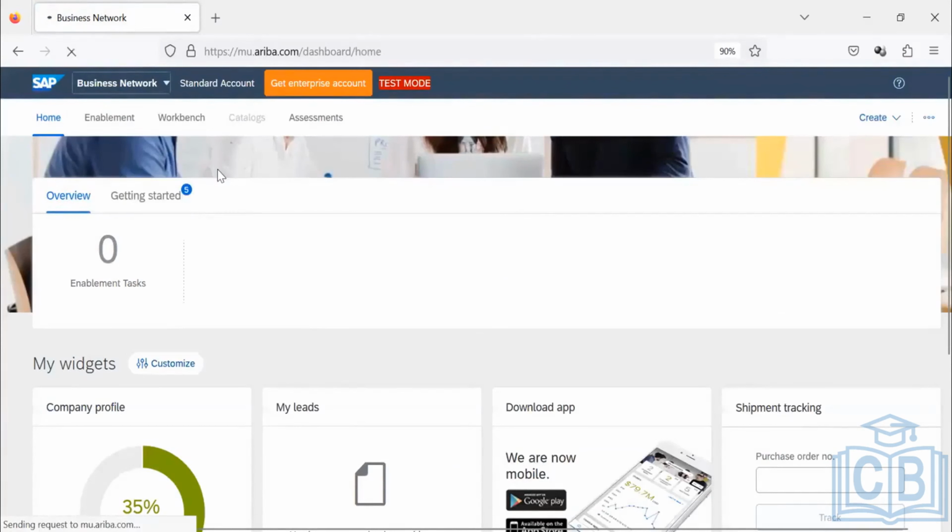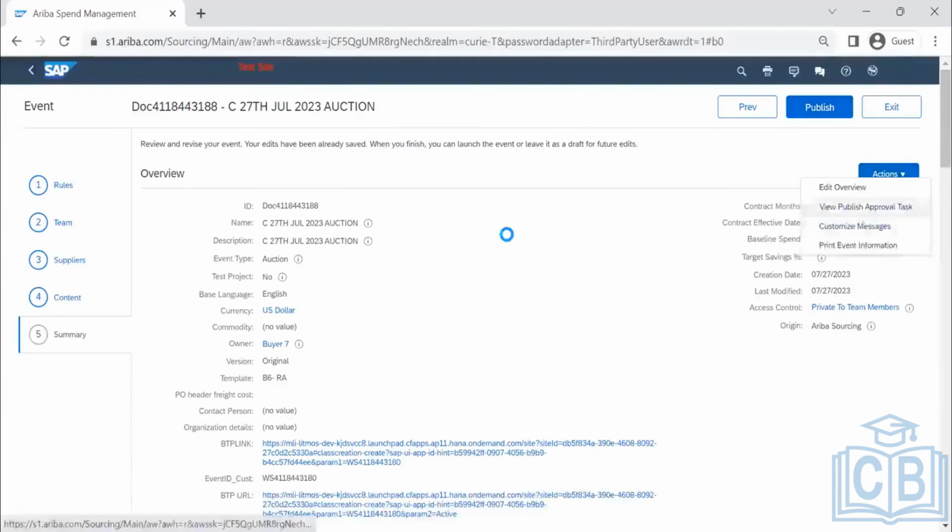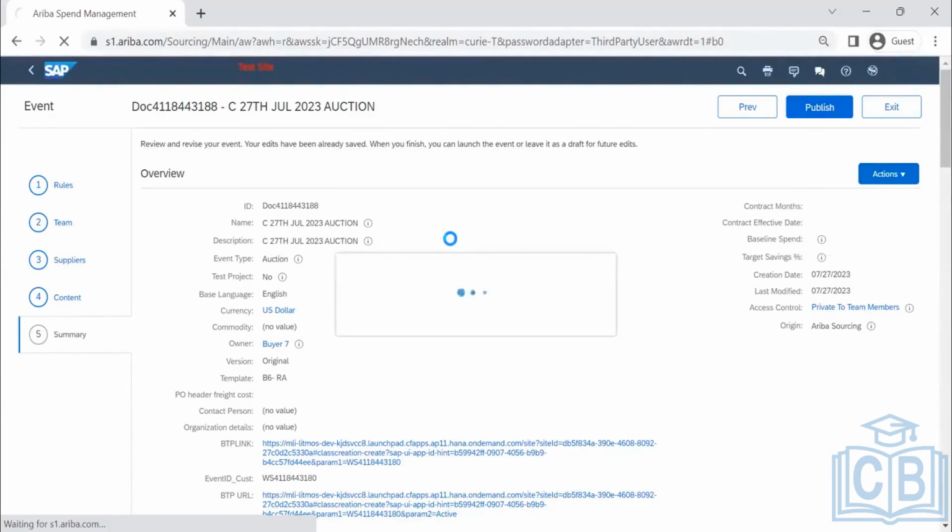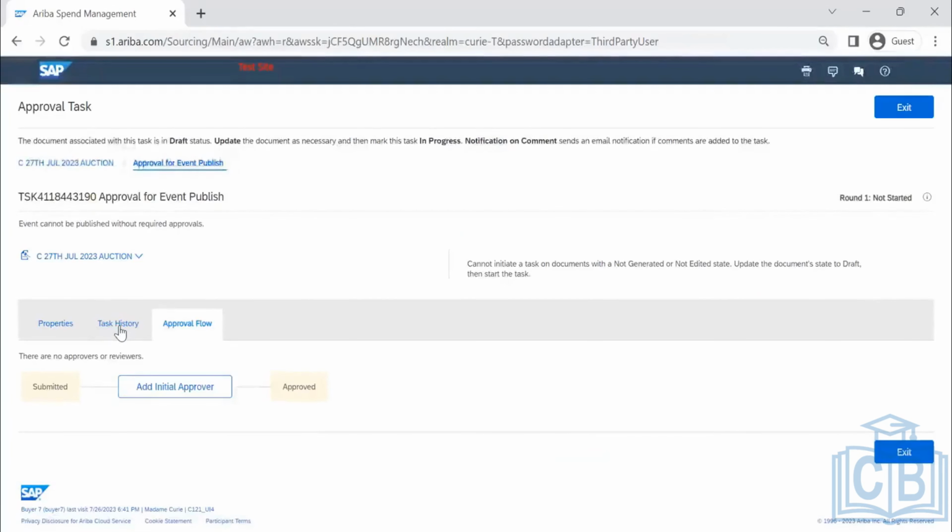I am keeping my supplier account ready. Let's go here. So if I publish it, let's see the publish approval task. Okay, so there is no approval left, so it will automatically approve and we can enter the auction.